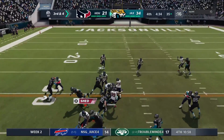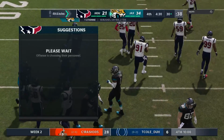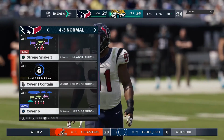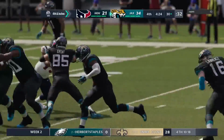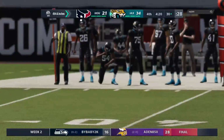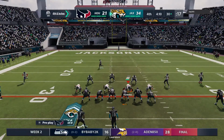From the shotgun now, here's an inside give. And boy, he is very close to a first down, but from where they're spotting that football, he's going to be a foot or so short. Call it a 4-yard pickup, but it leaves him a few inches short here on 4th down. The offense here not budging. They're going to fight for it on 4th and inches.